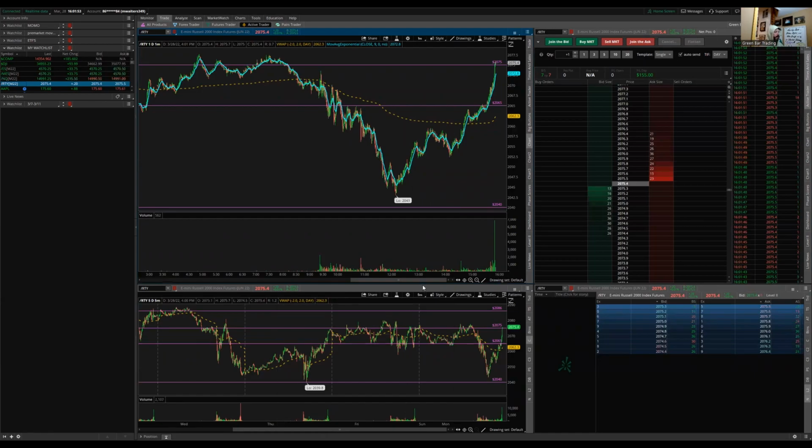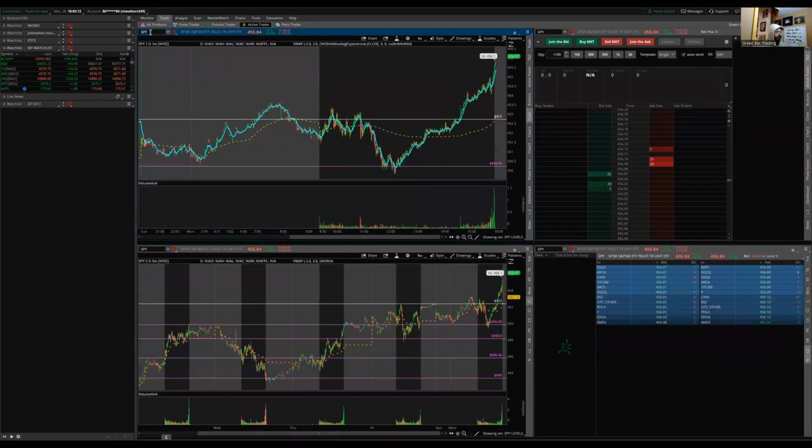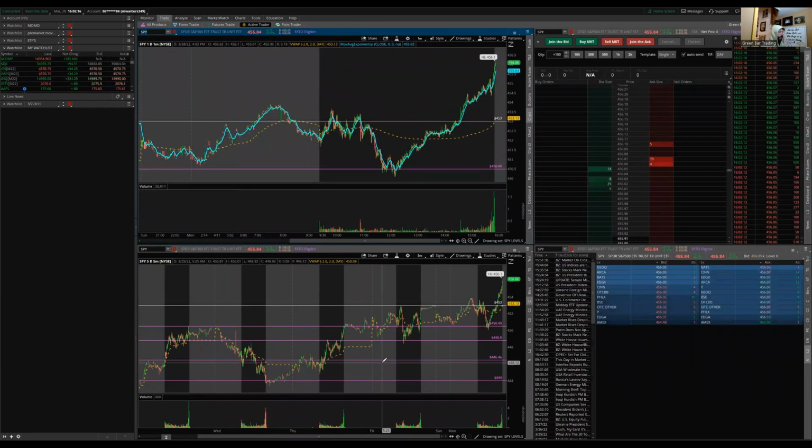But if you look at it down here, and it's a little bit easier to see on the 5-minute chart, this 2040 area was previous support. So that's why, when price comes down to these levels, we get excited, especially in a market that is a lot more bullish than bearish at the moment.